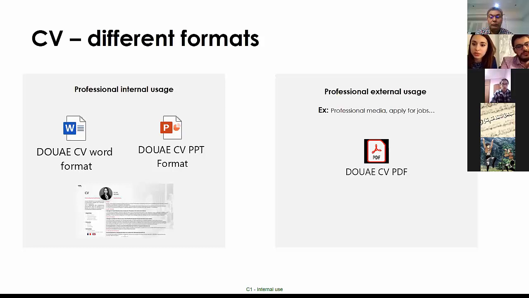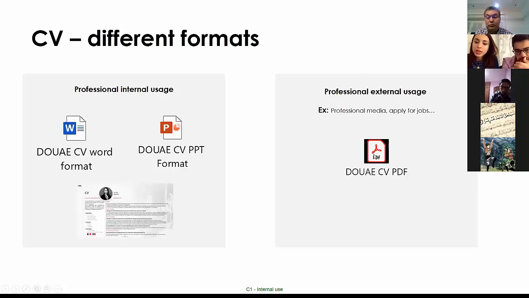So for the CV, there are different formats. I think the format that will interest you is more the PDF one that I will share with you later on. It's the format that you can share with your employers, recruiters, schools, like Campus France, external entities. And from our side, once you enter the world of work, we don't stop at the PDF one, but we make more detailed ones, like some CVs in Word format or in PPT format, so that we can integrate them when we respond to an offer from a client, so that it's already prepared.